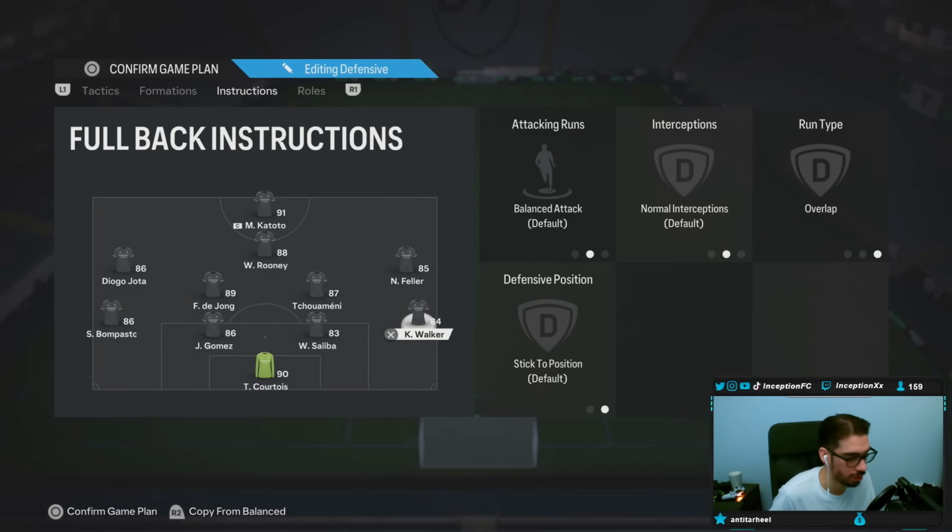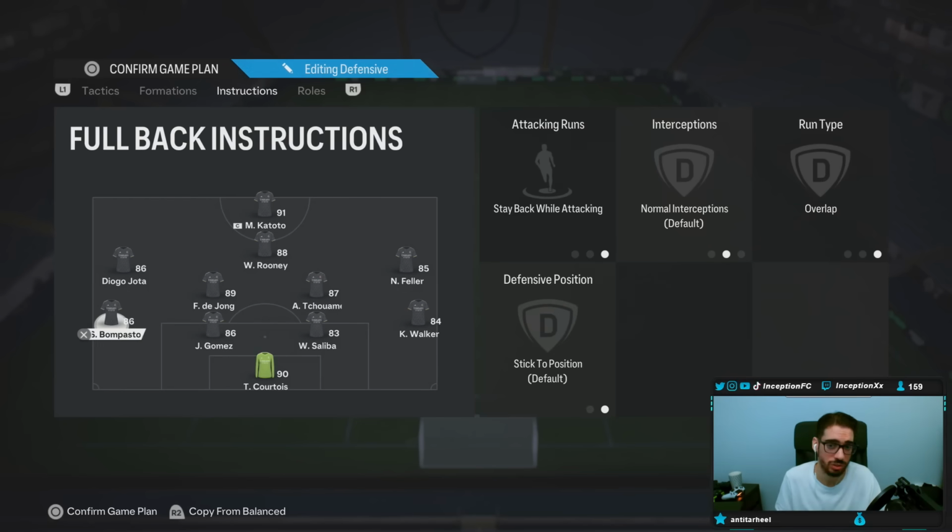Walker's good defensively, but on the attack, no. His dribbling is horrible to work with. Defensively is great, but the attack is not great, right? So try to get someone that's good on the attack in this position. I'm trying to fit in ways to put Llorente and stuff there for the Road to Glory, but you know. The left back is on stay back overlap.